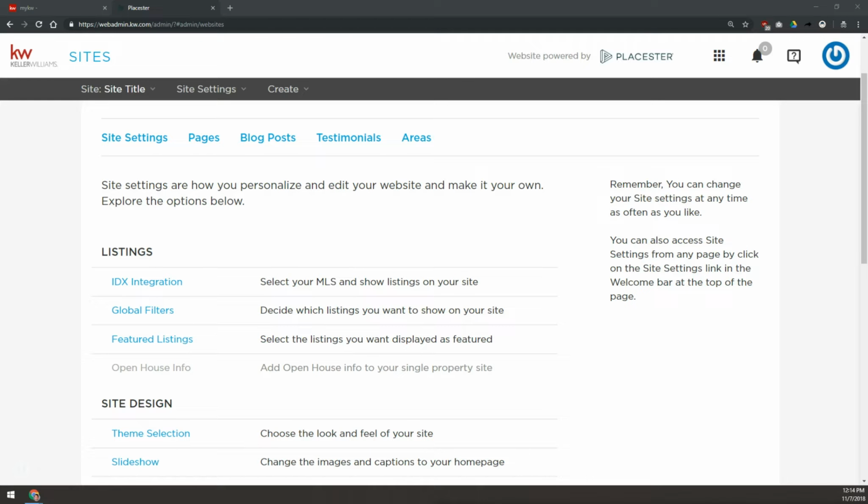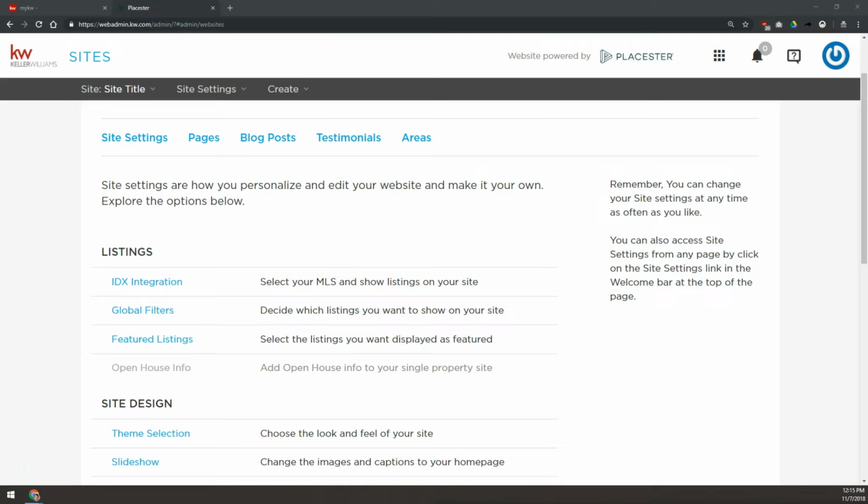And once that request is submitted, it can take anywhere from 2 to 3 days to 2 to 3 weeks to process. And that's 100% totally completely dependent on Placester and on the MLS. Once the request is submitted, it's out of your or our hands. It has to be handled by Placester or the MLS. So if you want information on the status of your request and why it might be taking so long, you would check with Placester or with your MLS.